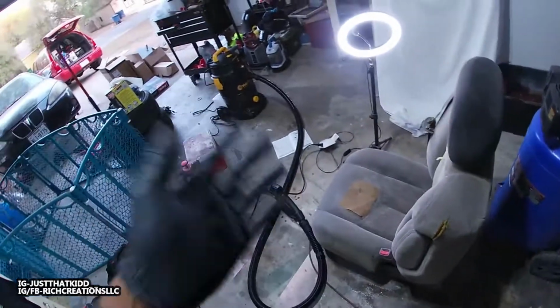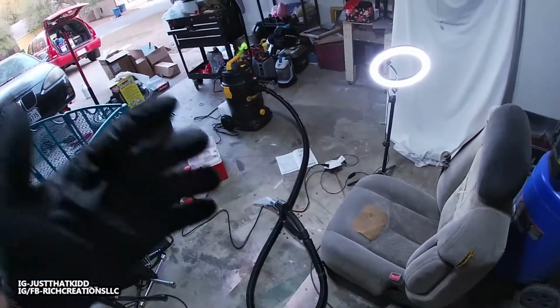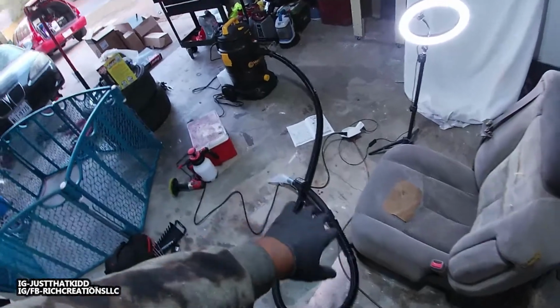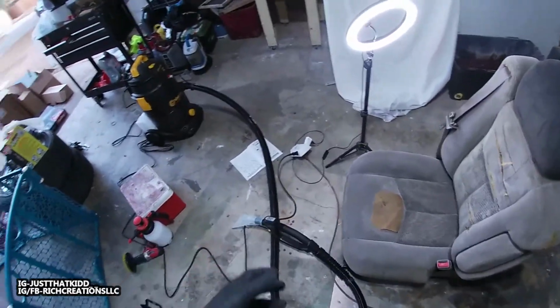The things that I love about it is that the hose is long. I don't have to keep holding it or anything. All I have to do is concentrate on what I have in my hand.